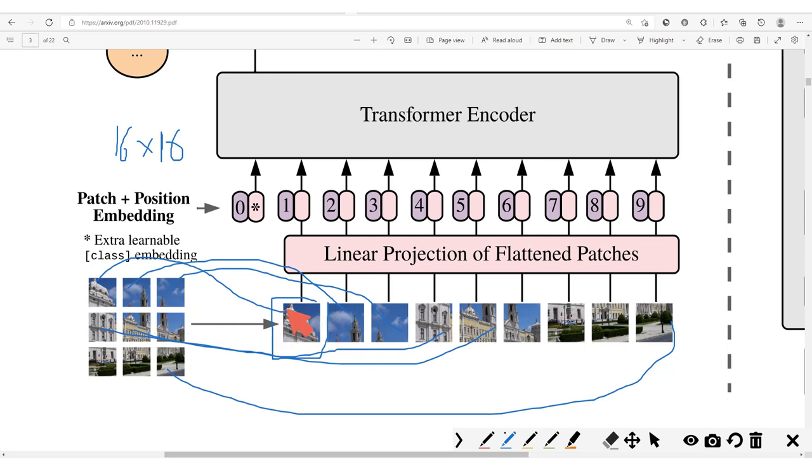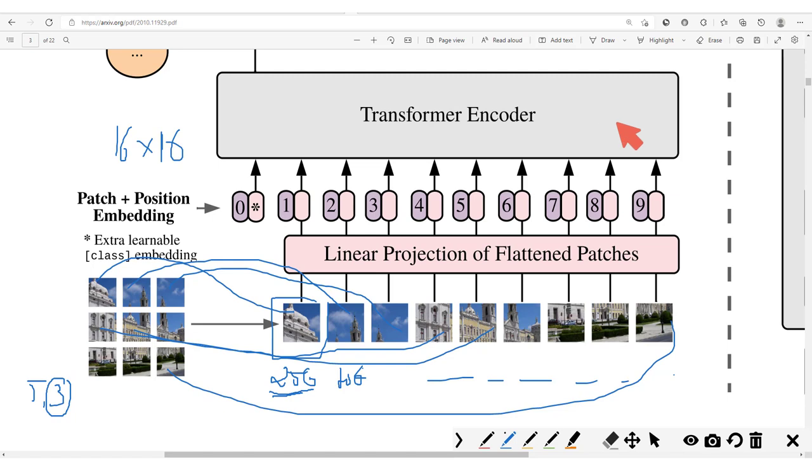And so given that we have 16 by 16, if we have this patch for example, then we would have 256 different pixels for each patch. Here we have 256, here we have 256, and so on and so forth. So unlike with the words, where we had 5 by 3, so we had 5 words and each word was represented by a three-dimensional vector, here each patch is represented by a 256 dimensional vector. Now this doesn't mean that in NLP we generally work with this. This was just done to make it easier for you to understand. So getting back to computer vision, you see that we have this 256, 256, 256, and so on and so forth.